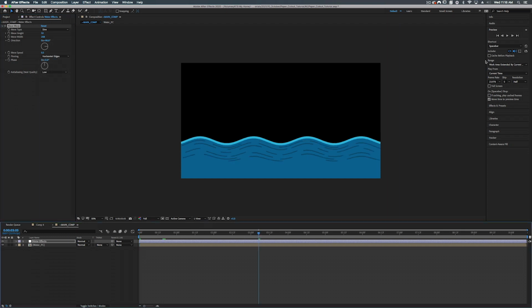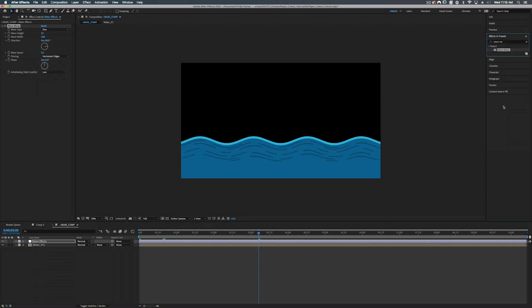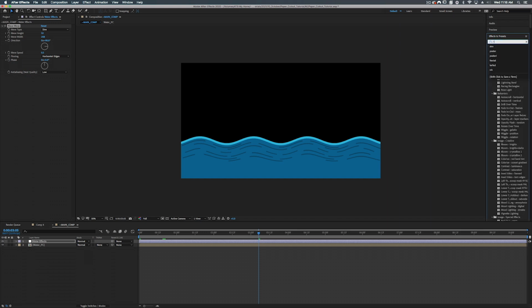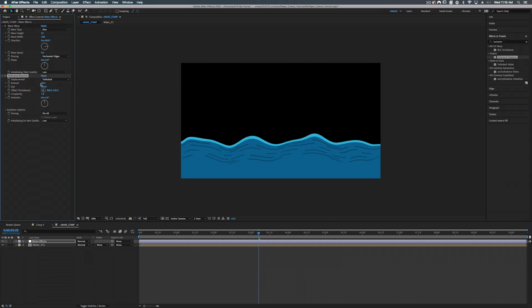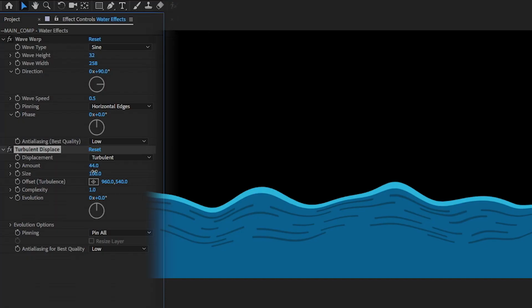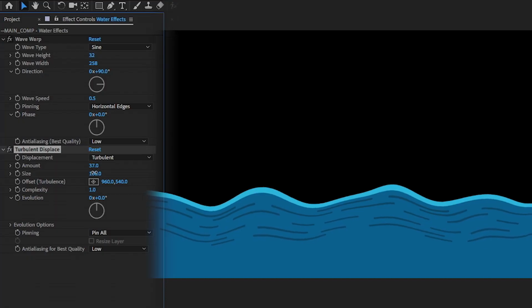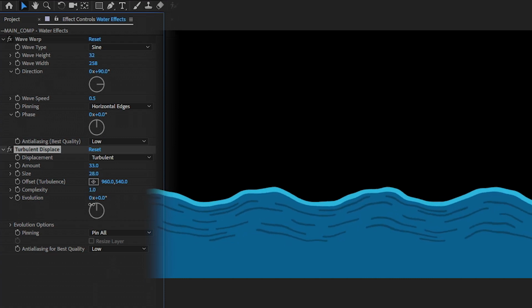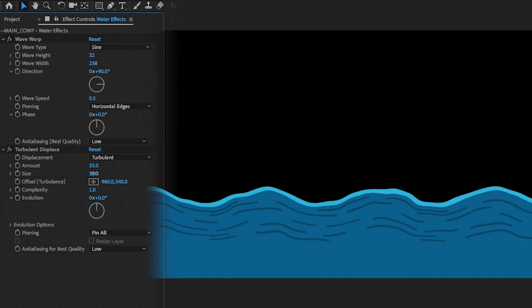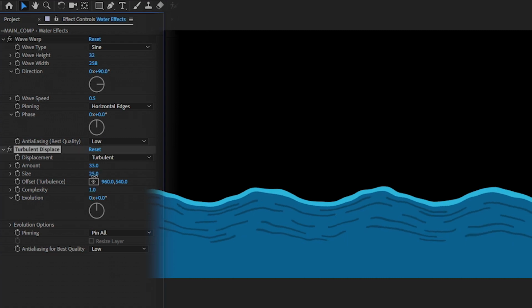All right, so now we need some microwaves. So for that, we're going to add turbulent displace. This turbulent displace is going to add just some variation. So maybe let's turn down the amount a little bit and then turn down the size. Maybe turn down the size a little bit more. How about that?